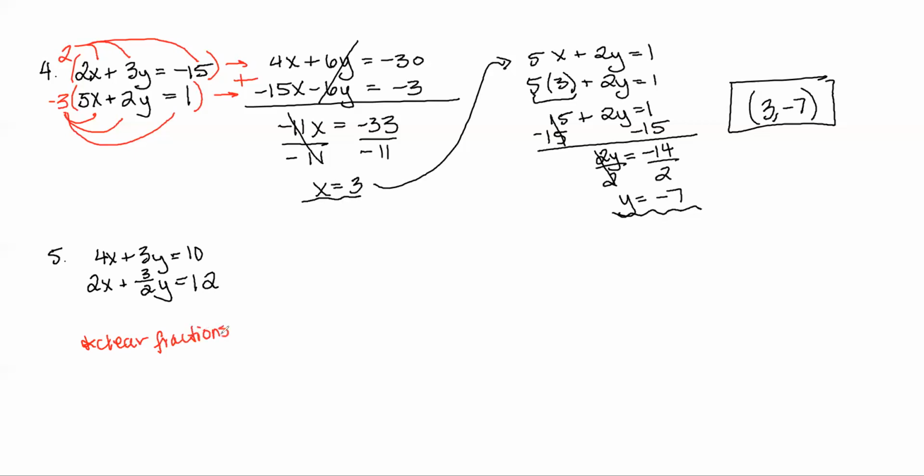So I'm going to go ahead and multiply the second equation by 2. Now if I do that, 2 times 2x is 4x. 2 times 3/2, if I multiply this down here, those 2's cancel, so we get 3, so plus 3y equals 2 times 12, which is 24. And then I'll bring over that first equation just so they're lined up.